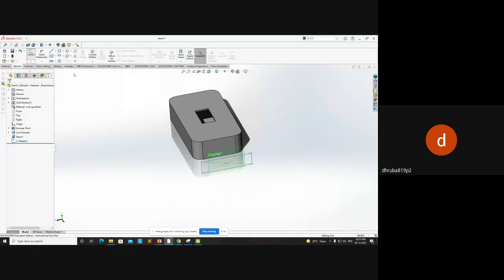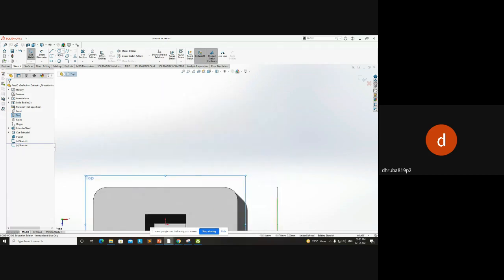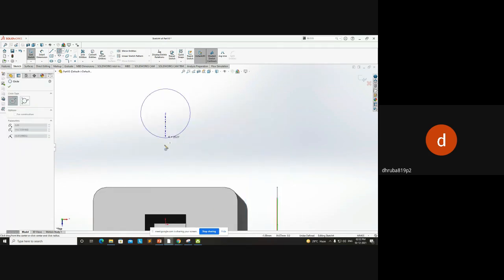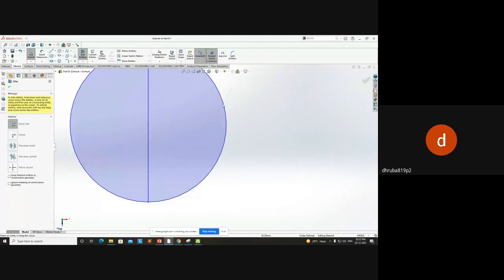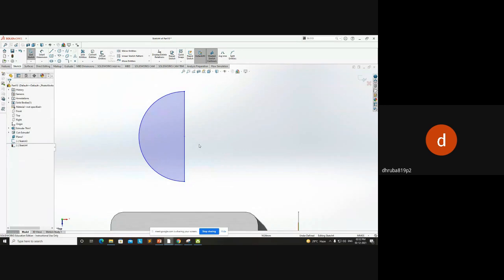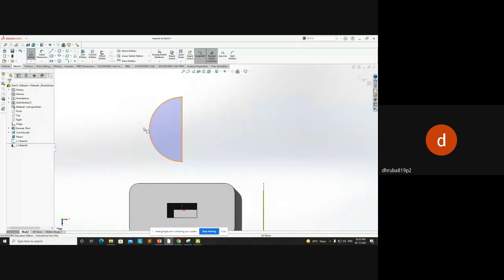So I'll get another example over here. Where is trim entities? I'll trim this part, and I'll use offset entities. Reverse it. Okay, extend, sorry, I need to extend this.